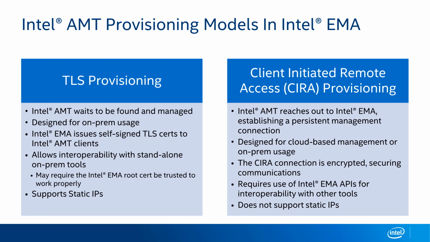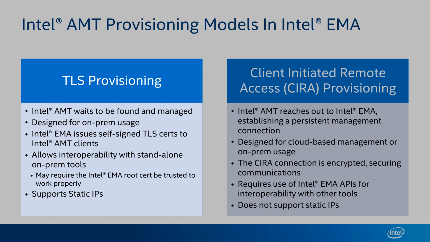Now, for provisioning models with Intel AMT and Intel EMA, we have two models you can work with. Those of you who have been working with AMT in the past with some of our other solutions will be familiar with TLS provisioning. This is a model where you configure AMT, and AMT on each device sits and waits for commands to be sent to it. So this is where you would send it power commands. You'd, from an admin console, initiate a connection to that PC to remote control it.